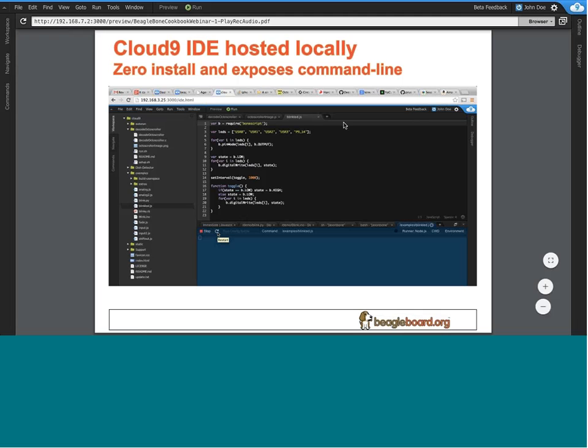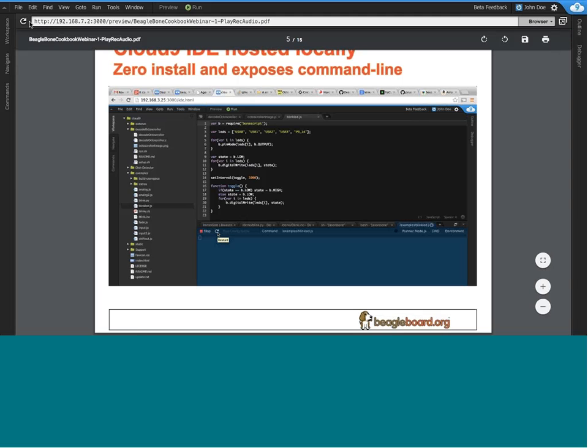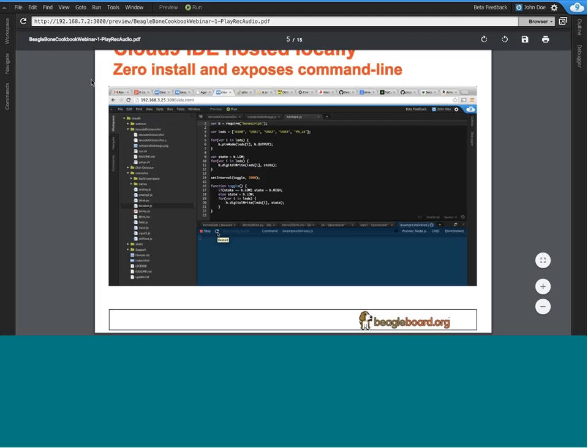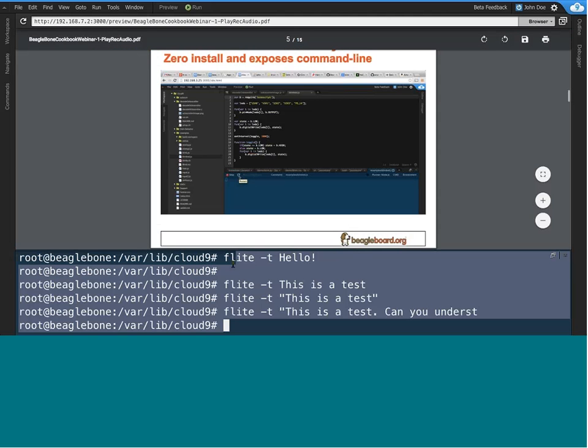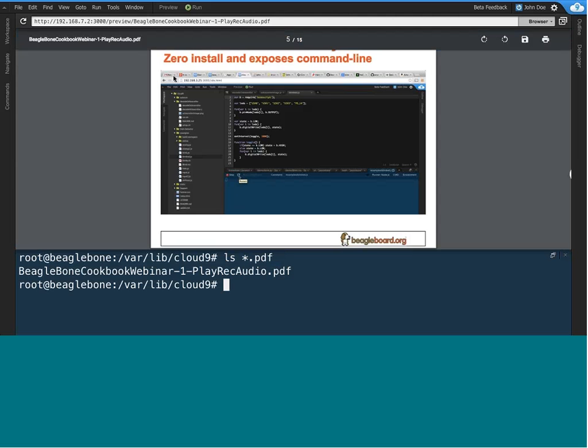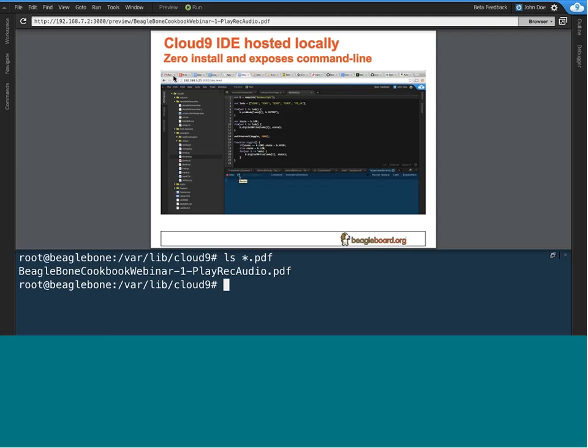In fact, I'm actually running that here within my Chrome browser, right? So you'll see I'm serving up a PDF file that I've put on my BeagleBone Black, and then I'm viewing that through this Cloud9 IDE, such that I can actually bring up the console and do interactions. So if you see, I can list off the PDF files I have in this directory, and that's exactly what I'm looking at. So it doesn't really take anything special to go and serve up web pages, to edit them, to edit Python, JavaScript, C programs.